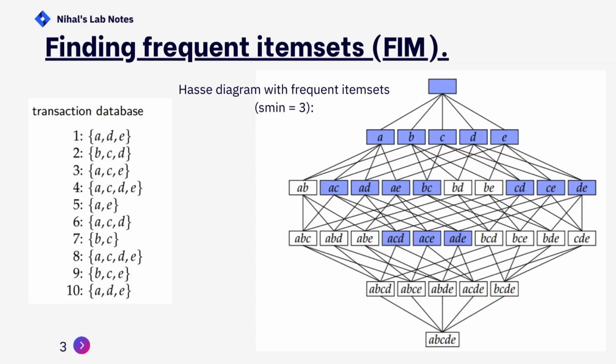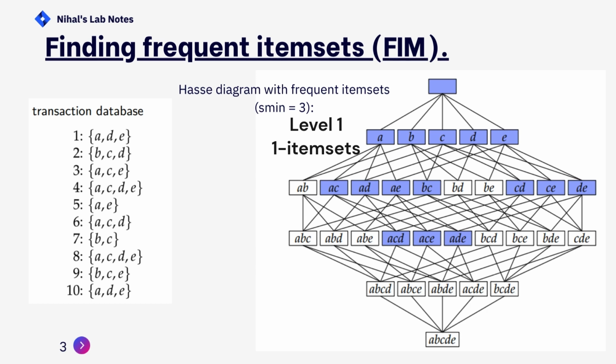Now let's use another transaction database that contains 10 transactions. We are going to see a Hasse diagram and the Apriori algorithm. We are going to extract the frequent item sets using a Hasse diagram, so it will be more visible. It's not complicated to use. It's so simple. For each level we have a size of item sets. For example, for the first level, we have A, B, C, D, and I.